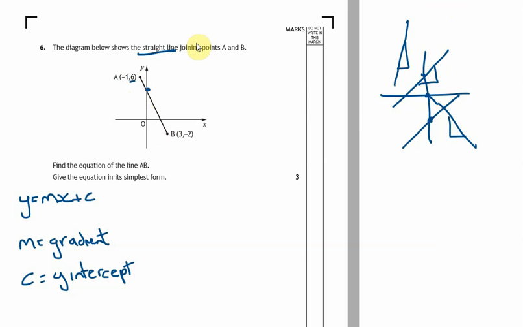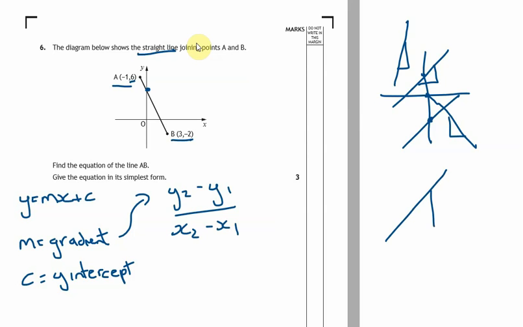Okay. So how do we work out the gradient? That's the first thing we always do. Well, our equation is y2 minus y1 divided by x2 minus x1. It doesn't matter if this is point 1 or this is point 1, as long as we're consistent. What does that actually mean, that equation? Well, if we've got a line, all we're really doing is working out the height and the length. There's the height, there's the length, and dividing them. So height over length. That's literally it. This is a very fancy mathematical way of saying difference in height over difference in length.